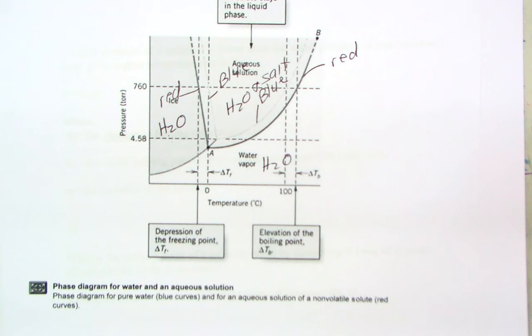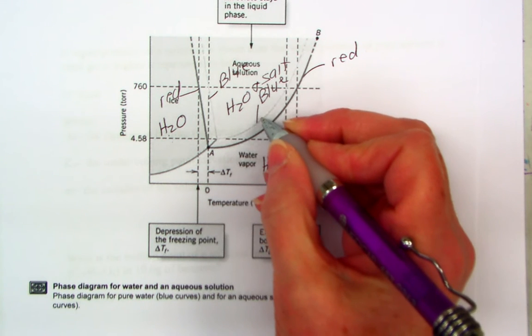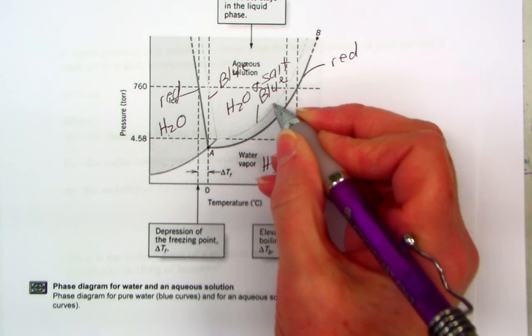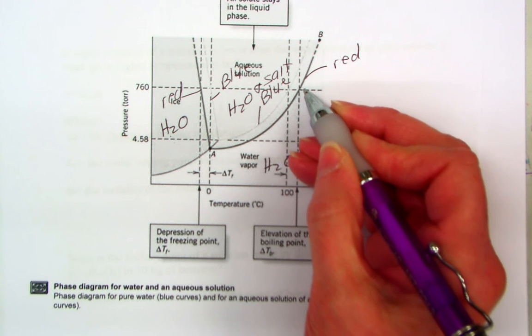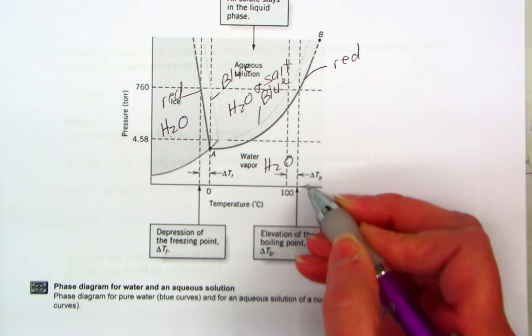We talked about this in Chem 111. It raises it up. If the vapor pressure is lower, you have to crank up the temperature to get the vapor pressure high enough to be the prevailing atmospheric pressure, because that's boiling point. So here's what happens. This line that is the water blue line shifts. And if you look at this, you get a higher temperature for the solution to boil. That phenomenon is known as boiling point elevation.